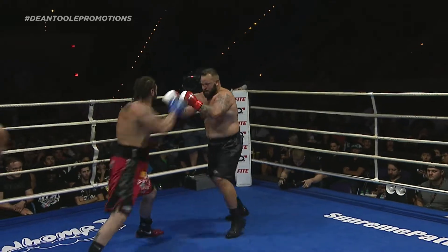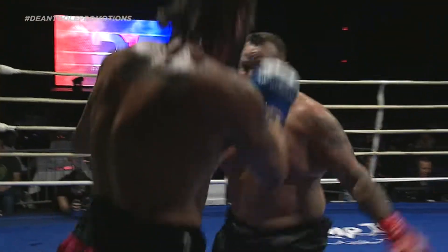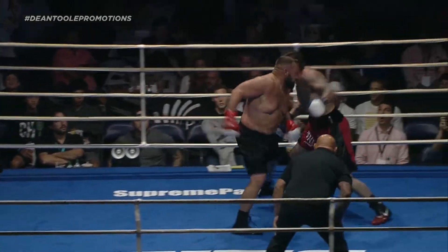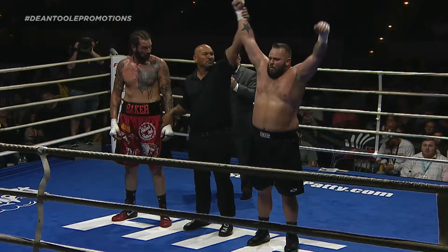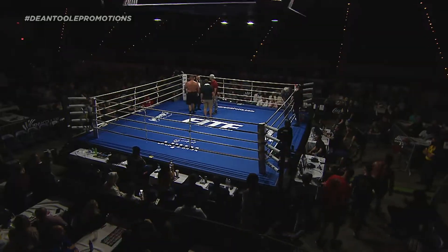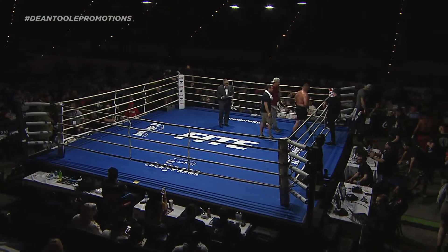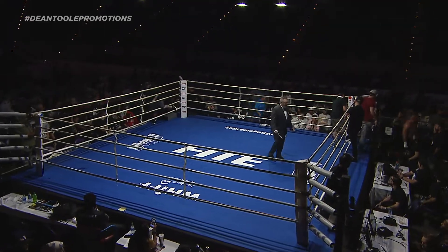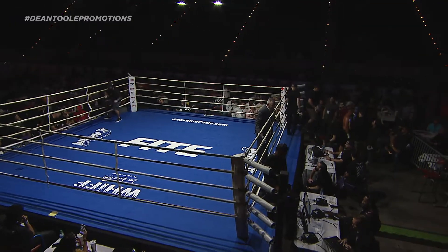Mike Taylor getting hit with a check left hook there, overhand right, missing another left. Ladies and gentlemen, I am not the judge — I'm just commentating. Mike Taylor, hats off to him in his debut, getting the job done here in the Pensacola Bay Center. First 8-1 for Eric Baker. Mike Taylor making his boxing debut at age 40 — a year ago was over 400 pounds, changed his life, and gets a huge win. Victorious by way of split decision, Mike Taylor defeats Eric Baker.